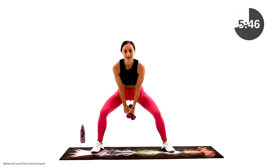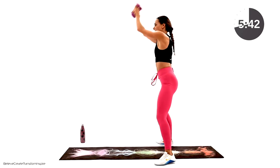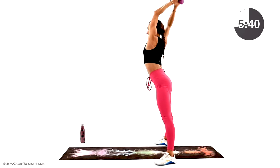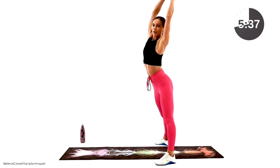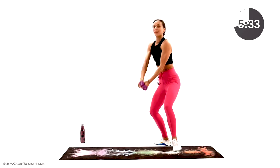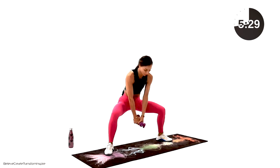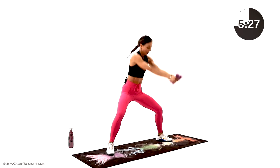Reach. Down, guys. Reach. Down, take a look on the form, guys. Reach, all the way, chop it. All the way, squat back and chop. All the way, squat back and chop. All the way, back and chop. Reach, chop. Reach, team, and chop.